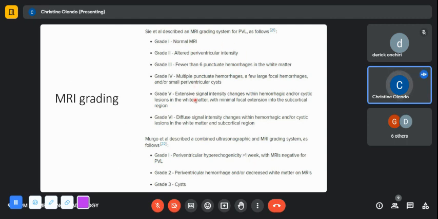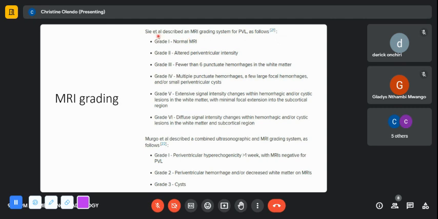So we have again the two MRI grading systems. Again, I wasn't so sure which one is being used for this one, but there's one for Sai et al. and Murgo et al. Just go through both of them since we have rarely done this. And this must be much more because we rarely do MRI for the babies anyway. But there are newborn units out there who have portable CTs and portable MRIs. You can actually have a portable MRI, a small enough MR. So let's see what they say.